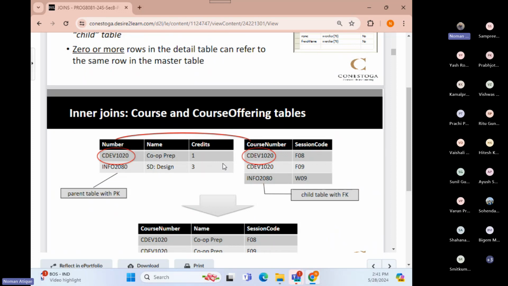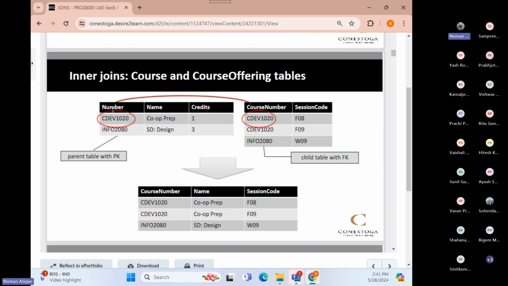Now, inner joins. This is very interesting. For example, we have a course number, course and credits, and the session code. These course numbers are mentioned over here: the parent table with the primary key and the child table with the foreign key.